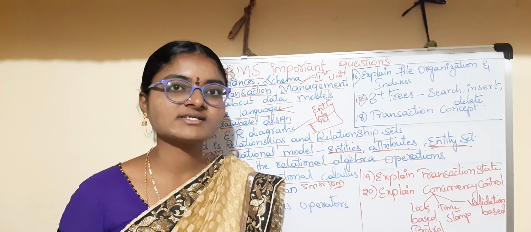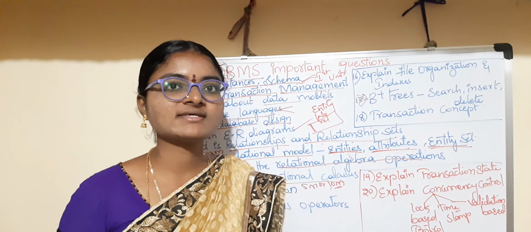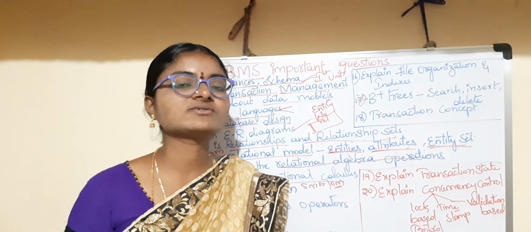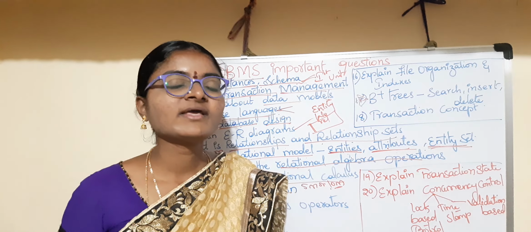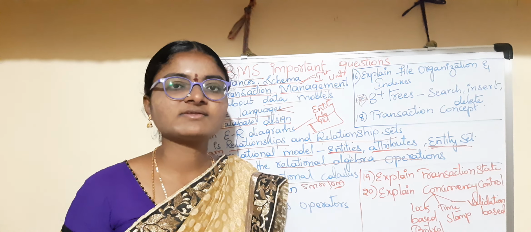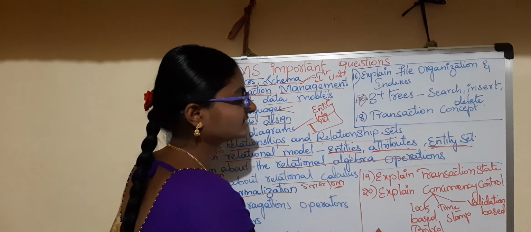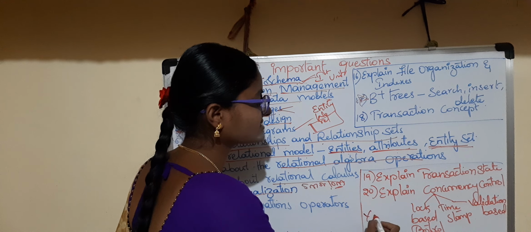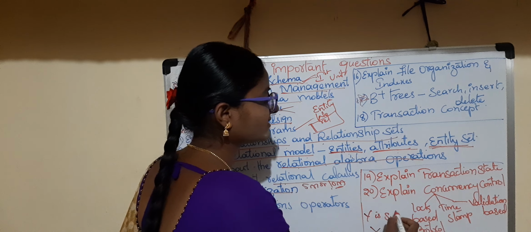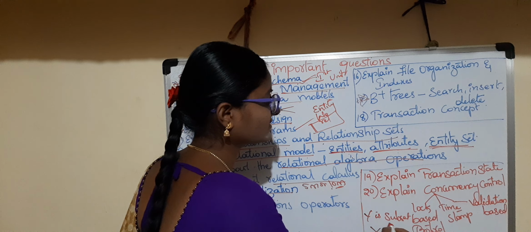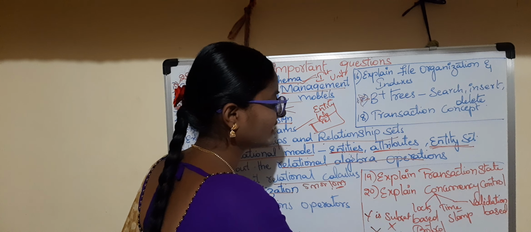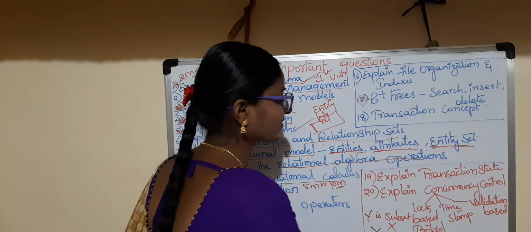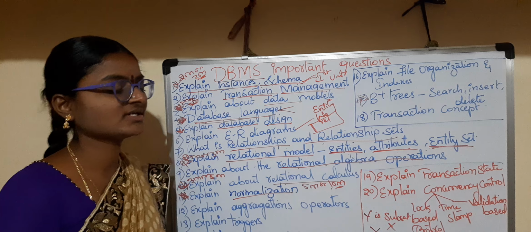In second normalization, it will have the primary keys. In third normalization, we cannot use the non-primary keys in that particular column. Next is the fourth normalization. Suppose Y is a subset of X, and X is the superset of Y, then XY is equal to X. This is the formula for the fourth normalization.